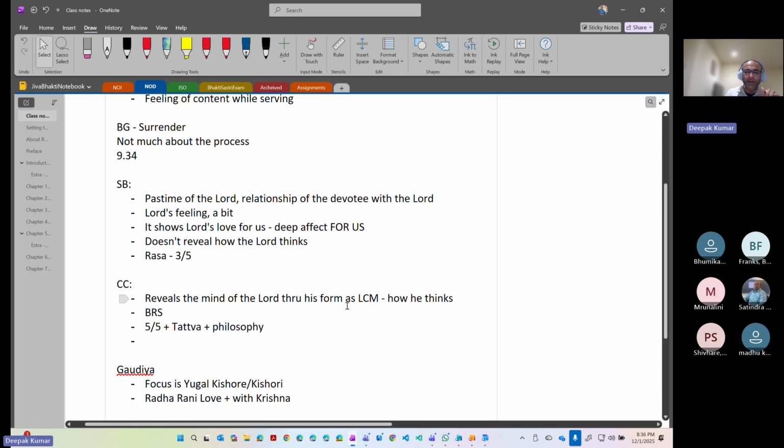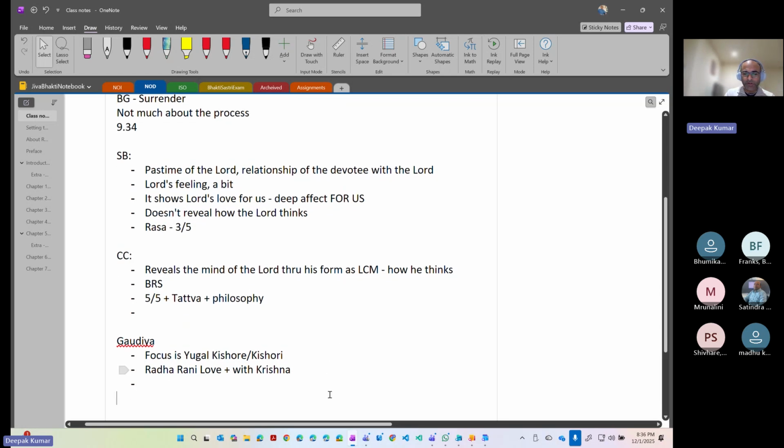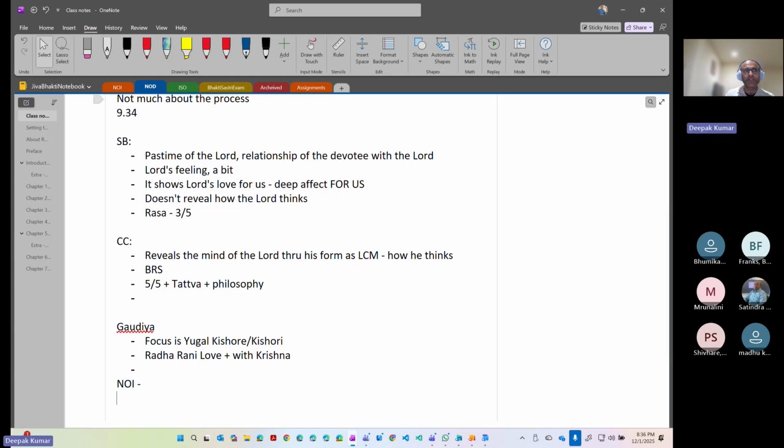Before we go to the Nectar of Devotion, how many of you know about the Nectar of Instruction? This book? Have any of you studied the Nectar of Instruction? A little bit without any guidance, Prabhuji. I've read on my own. Okay. Anyone else? I haven't, Prabhuji. I have heard, but yeah.